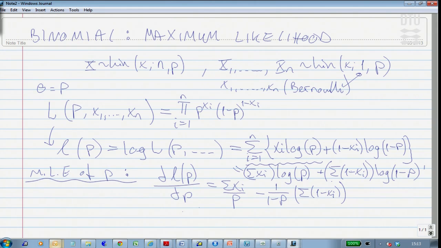Then, to maximize a function, you take the derivative and equal the derivative to 0. That's classical optimization in mathematics. And you try to solve for p. If we do a bit of calculation, we see that 1 minus p times the sum of xi is equal to p times the sum of n minus the sum of xi. I'll just have changed this one into n minus the sum of xi. And then, we solve this for p, and we get p equal the sum of xi divided by n.